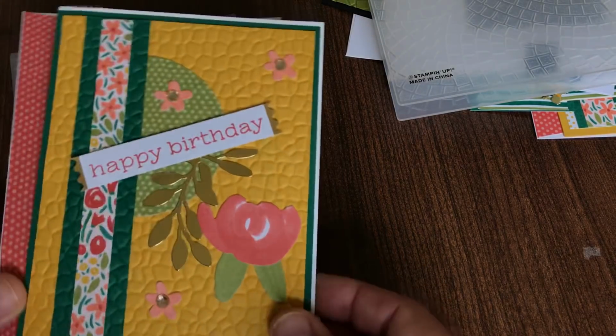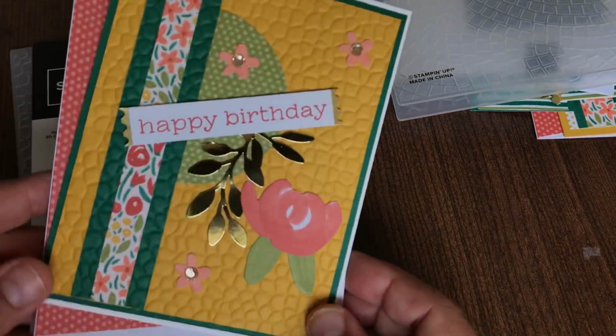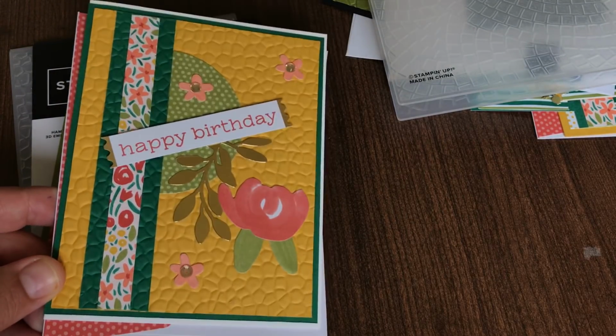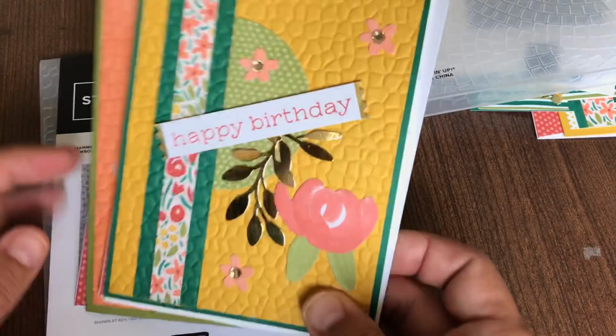There's an infinite number of designs you can do with this kind of kit, with all of these different stamps and colors and embellishments. I mean, it's just amazing. All right, so this one here, these 1, 2, I did 2 cards using this technique.